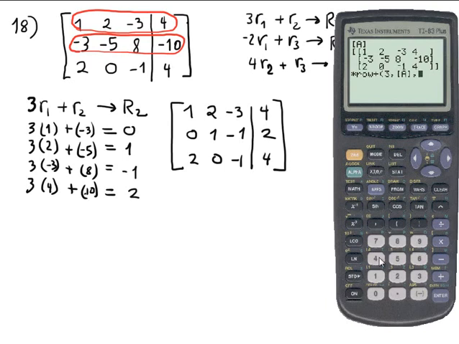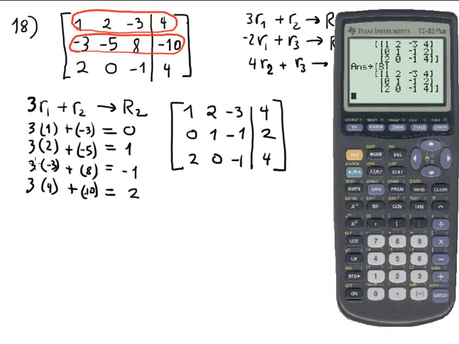The number of the row you want to multiply is 1, comma. The second row is where you want to store the information. What is the answer? 0, 1, negative 1, 2. Perfect. And you store it in the second matrix, B. This is B, matrix, select B.